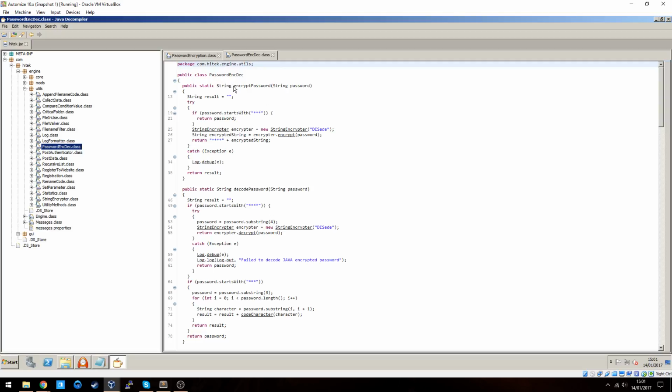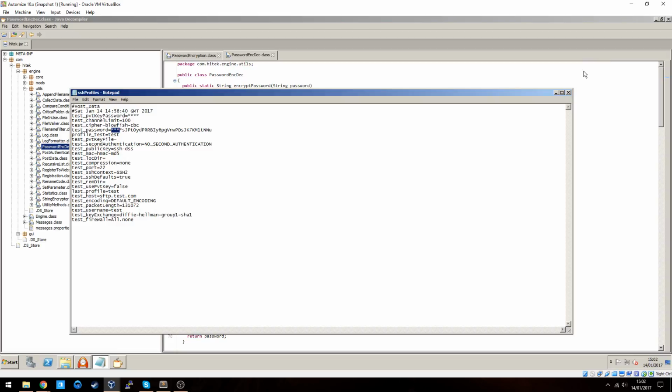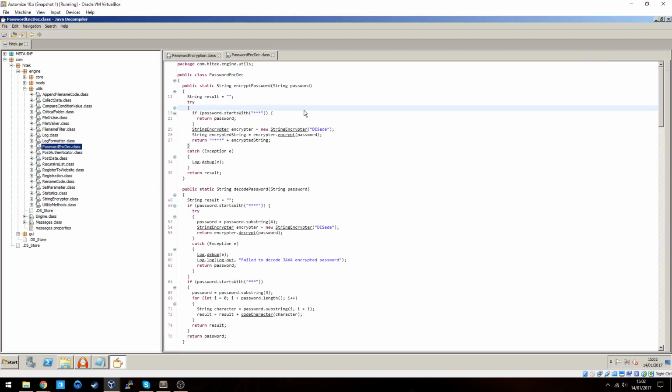So if we have a really quick shift through this, what you can see is it checks for these number of stars at the beginning of the string. So these ones. So three stars is the old encryption type that the patch notes made reference to, and then 4 stars is the new one. So you can see that when you type in a password, it automatically prepends 4 stars to it and then passes it through this string encryptor function, which is down here. We'll look at that in just 2 ticks.